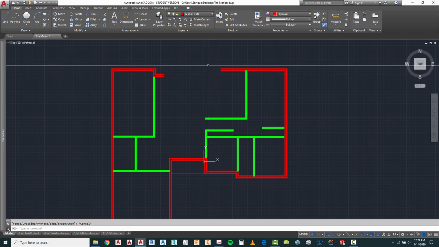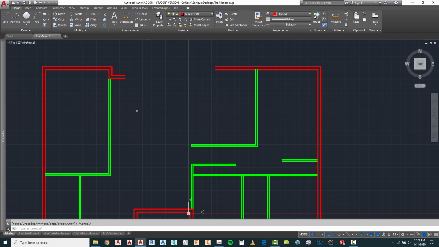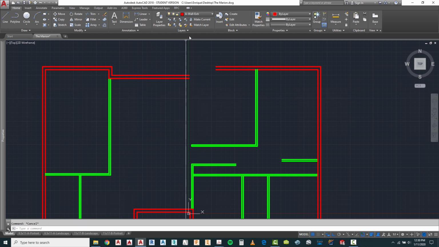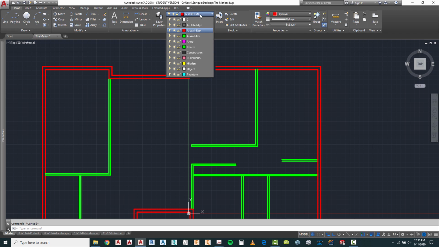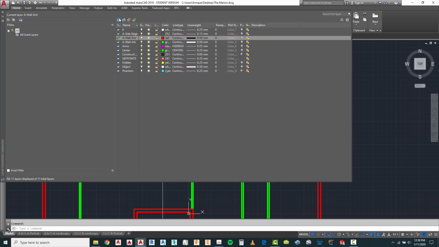Now I need to know where it comes back up. Remember, I was talking about alignments before. So what I'm going to do is I'm going to go ahead and bring this over just a little bit closer to here. And I'm going to create one new layer that's going to represent the shelving. So I'm going to go to Layer Properties. I'm going to create a new layer.